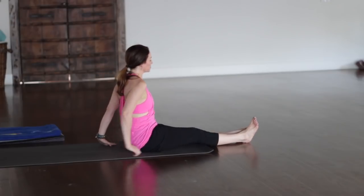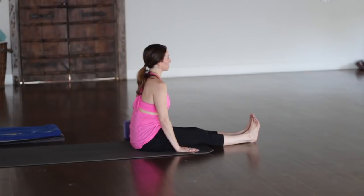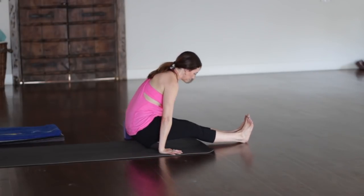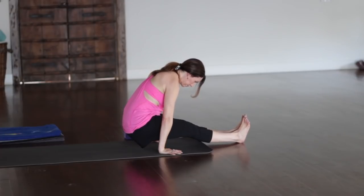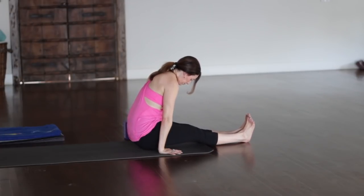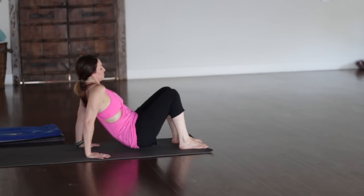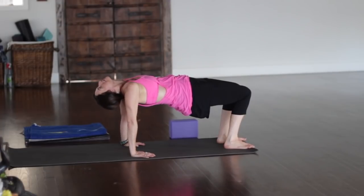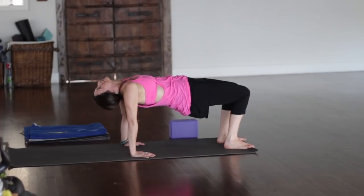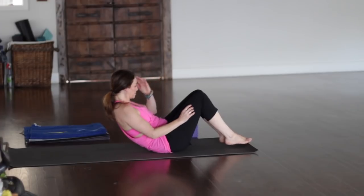Let's do one more. Hands in front of the hips. Pressing down, lift up, and start to pull your torso back. So hips go back, they lift. Keep holding up, rounding the back a little bit. Slowly extend the legs forward, sit back down. Hands behind. Now this is bent knees, or you can do straight again. Lift up. This is a great shoulder stretch as well. After all those chaturangas. Slowly sit yourself back down.